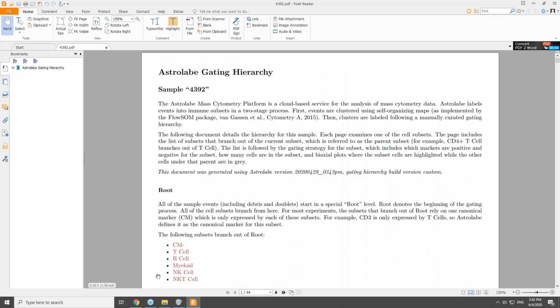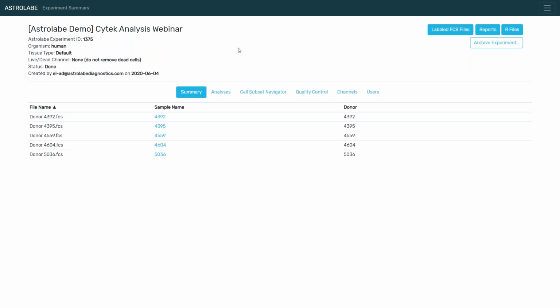So to summarize, Astrolabe serves as an entry point into your data. And I think that there is a lot of complexity inside the Aurora experiments, many different markers, experimental conditions, and so on. And Astrolabe can really help you tidy that up and get to the main ideas as quickly as possible. So now that we know that this individual has a high level of NKT cells, and this individual has something interesting with the naive B cell compartment, we can start designing our follow-up experiments. We can start sketching the figures for our paper. We can even start writing some ideas.